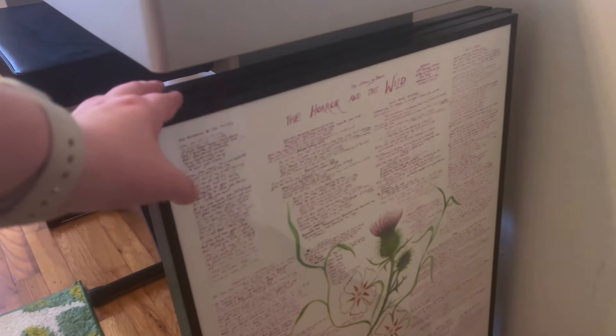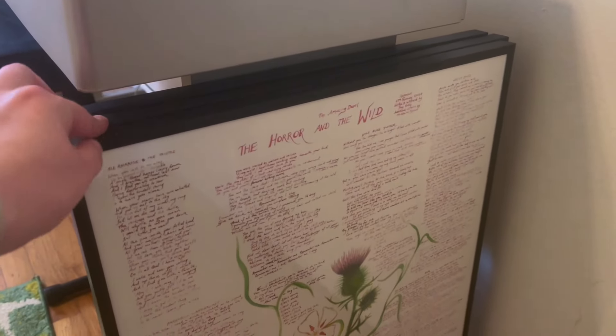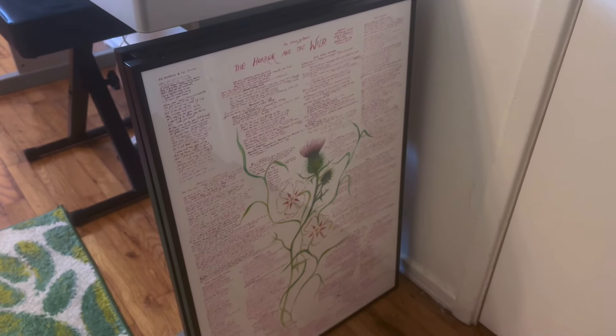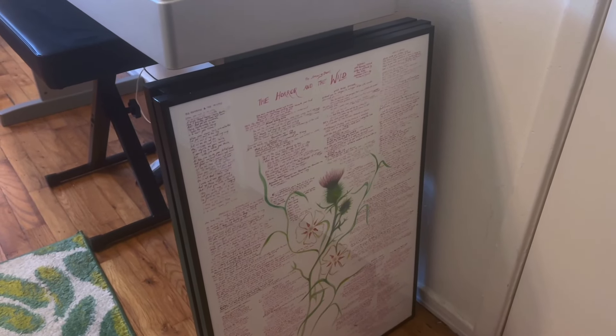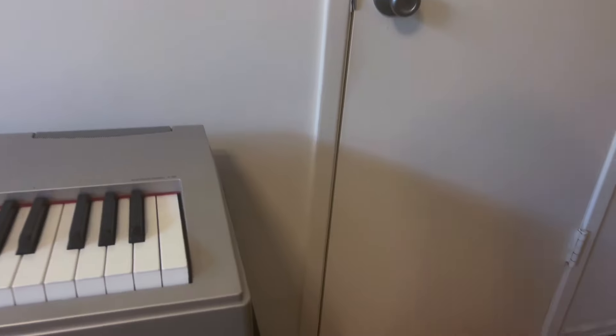You may be thinking — that's an incredibly blank wall, what's gonna go there? Well, these are lyric posters from my favorite band The Amazing Devil. Madeline Highland, one of the front runners, made them herself — aren't they gorgeous? I bought these as a reward to myself for getting my first job in Los Angeles in March of last year, and look what's not been put on the wall in that amount of time. The backings of these frames don't work with the earthquake-proof hooks that I have, and I need things to be earthquake proof because I live in California. Also, according to my stud finder this wall is entirely wires — which can't actually be true because there's a shower on the other side — but what am I gonna do, get a better stud finder?